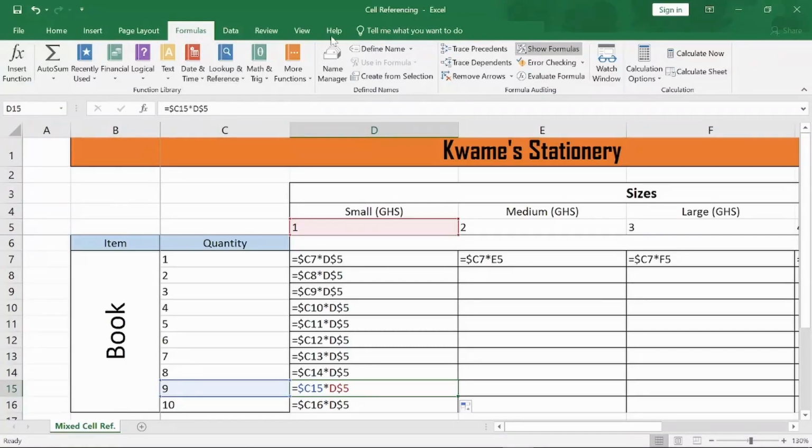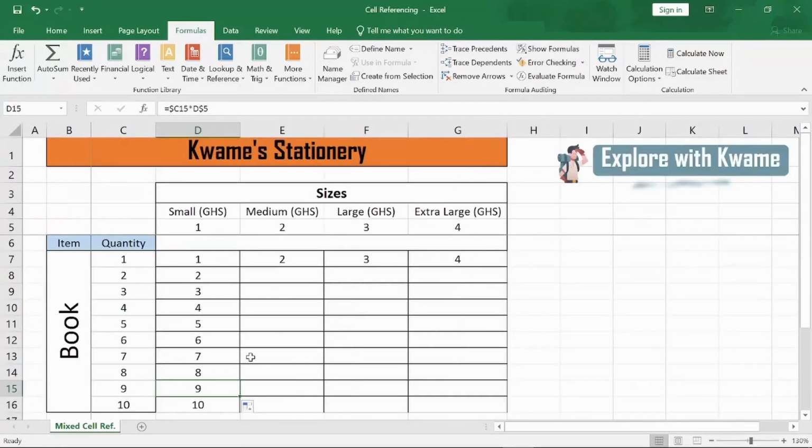So now let's take off the formulas so that we see the results that these formulas are churning out. Okay, so this looks good. At a price of 1 for a small size book, if we buy 6 of them, we are going to pay 6 Ghana cedis.